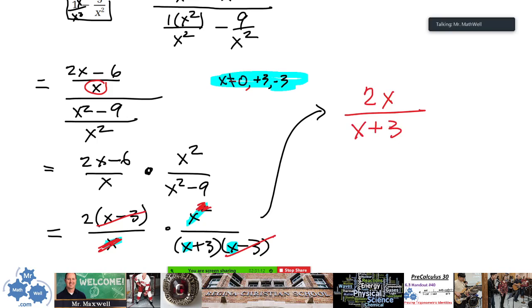These cannot be factored any further, and please don't do this. Don't say, oh, there's an x there and an x there, I'm going to divide those off. No, they're not factors, remember, because this x in the bottom is x plus 3. It's not x times 3, so you can't take those ones out. So our answer then turns out to be this simplified expression along with those restrictions.